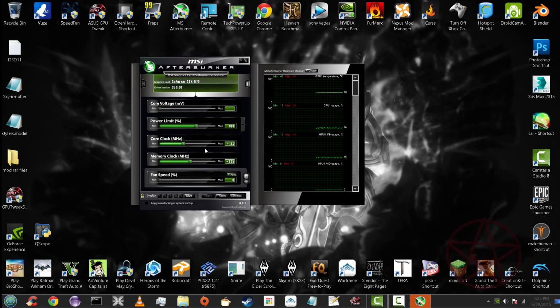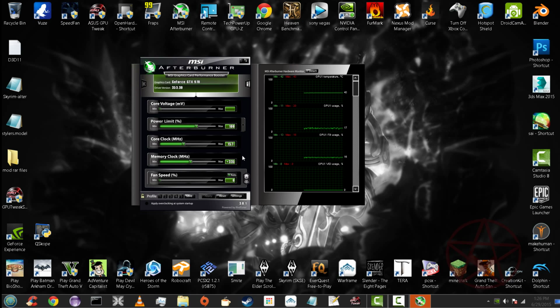Let me start off with the core clock, the most important, in my opinion. Your core clock is the core clock of your graphics card, and it determines performance in general. How I usually overclock, I go in intervals of 10. Most people do intervals of 5 or 15, but I like intervals of 10. So it's pretty simple. Let me just click here. Wait, hold on. So that's 147. Alright, make that 157.